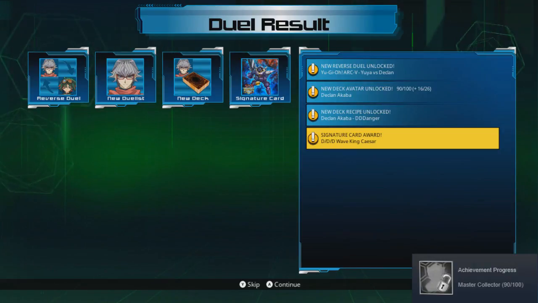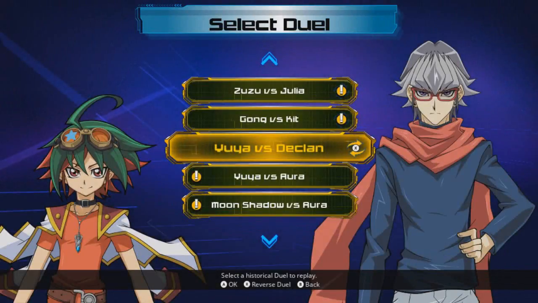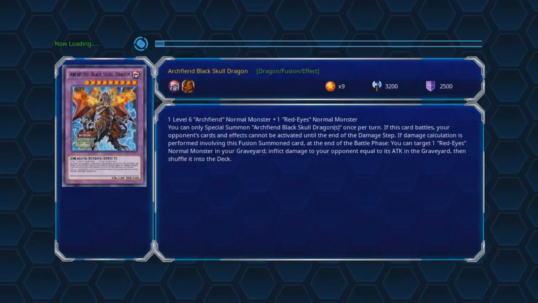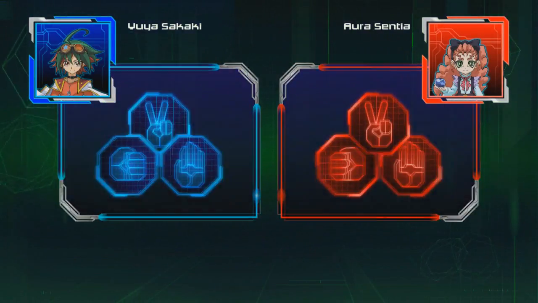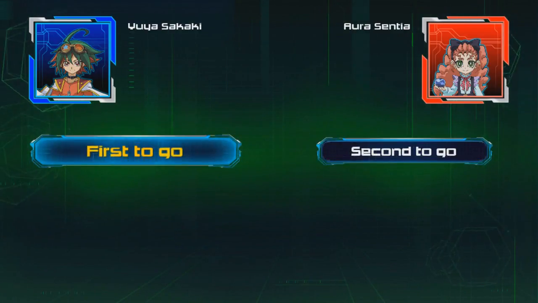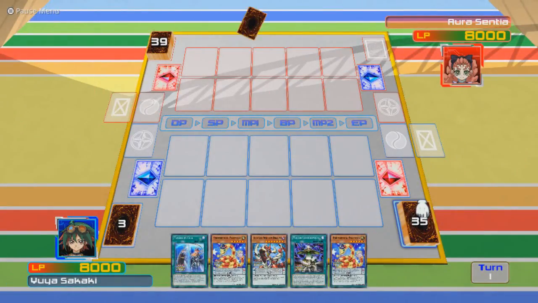That was a pain in the ass. But I finally had a good setup. Now let's move on to Yuya versus Aura, which looks like either a leaf or a pine cone. Archfiend Black Skull Dragon does look pretty neat. Aura, why is your apple blue? I don't think they're supposed to be blue.